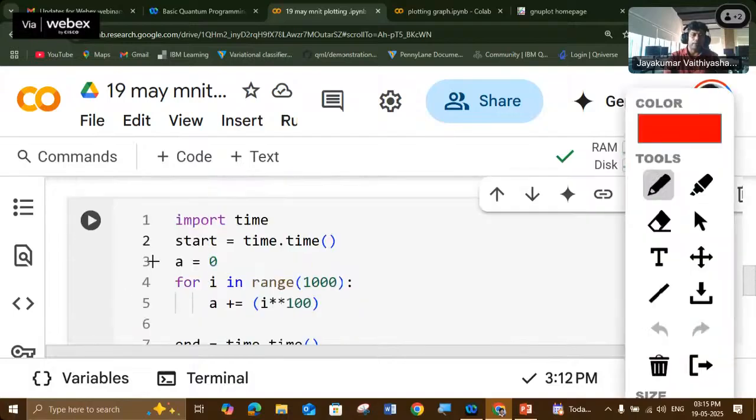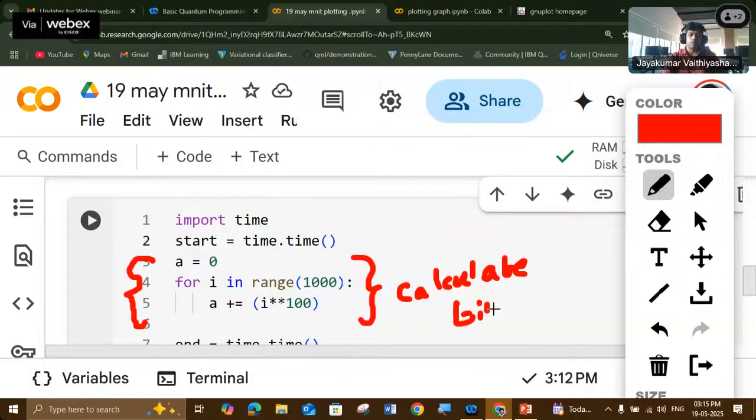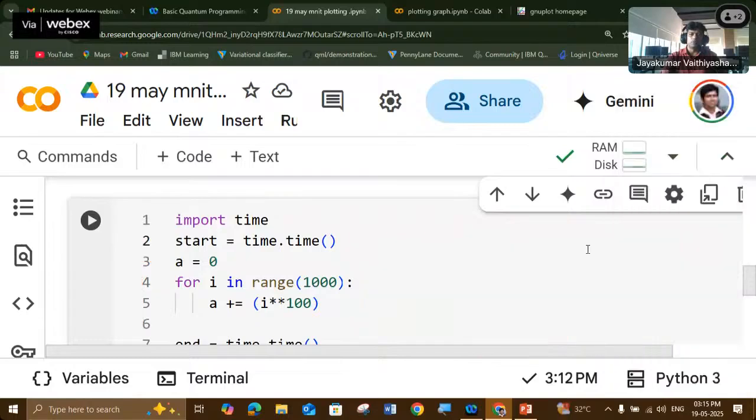What we record is the time taken from line number 3 to line number 6. So we calculate the time of this part of the code. Part by part, you are able to do this.